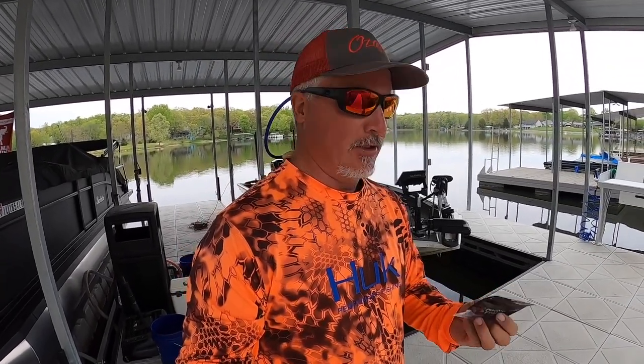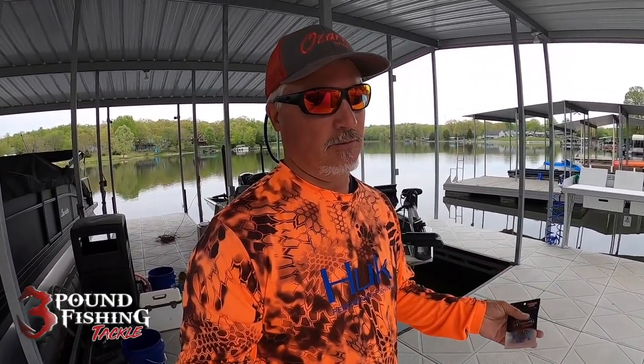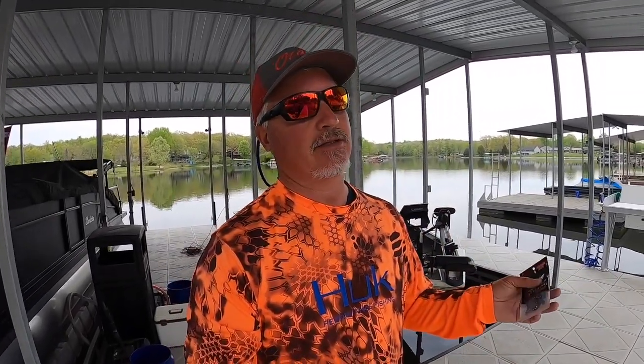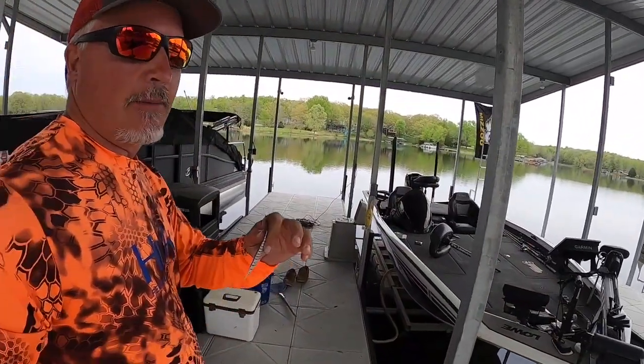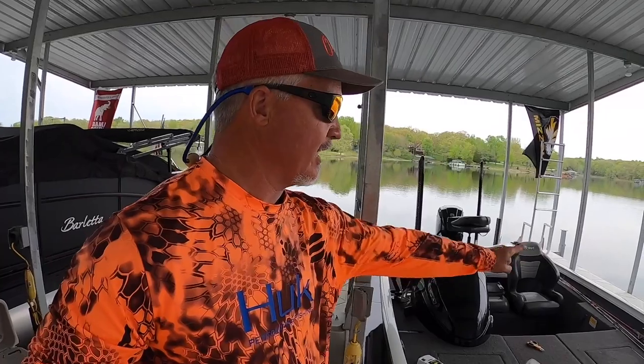We're also going to put the new paddle tail to work. If you guys haven't checked out the new paddle tail, this is actually the Blue Monkey on threepoundfishing.com — check them out. These are extremely soft plastics, not meant to last all day. These are professional-grade plastics where I might catch four or five fish, shorten them up a little bit, then move on to the next one. I want all the movement I can get. I'm all about vibration, contrasting color — these paddle tails do that. They're only two inch.